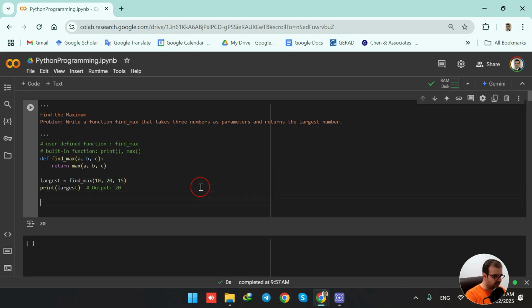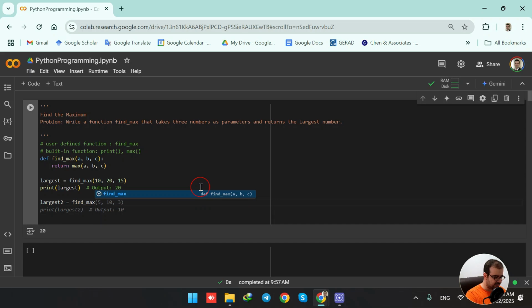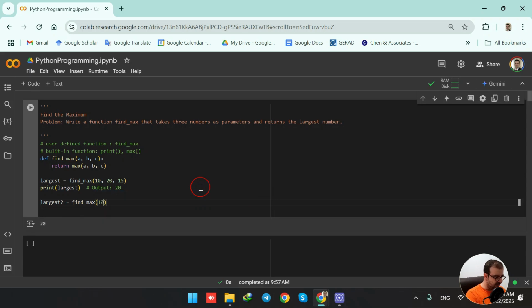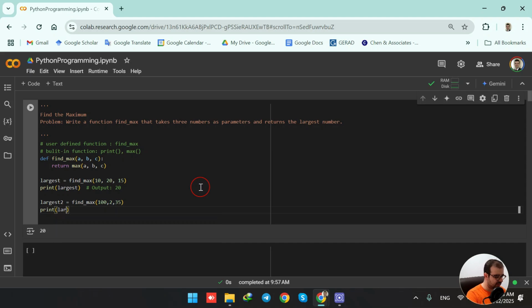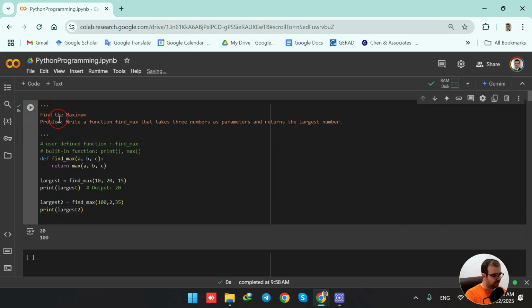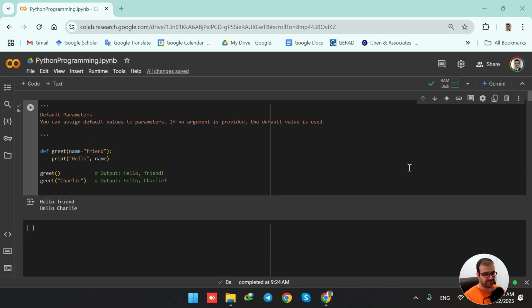Here again, I could have, for example, largest2, and I'm calling the find_max function with, for example, 100, 2, and 35, and then I'm printing the largest2 variable. So when I run this code, I see 100 is the largest number, and indeed it is a true output for us.